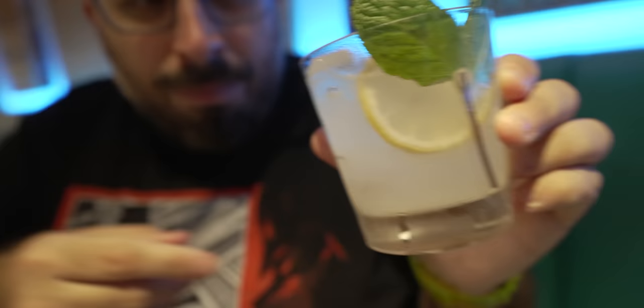Wow, that's actually surprisingly good. It doesn't taste anything like a Mai Tai. I mean, basically, it almost has like a taste of like a margarita. Ooh. To be honest with you, I want to say like a 3.5 out of 5 Peters. Because again, it doesn't come in the cocktail, it doesn't come in the tiki mug, and it's not really a Mai Tai. So don't advertise something as a Mai Tai when it's not a Mai Tai.